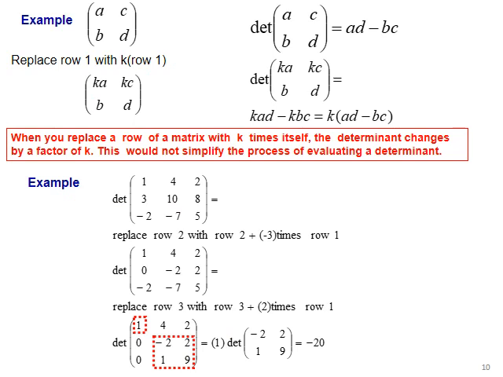Replacing a row with k times the row gives the same determinant, just with k outside. As you can see here, this is the original. We discussed it in different examples. But when I multiply the first row by k, for example, and do the cross multiplication here, we are here. Take k as a common factor, the same previous determinant, just multiplied by k.